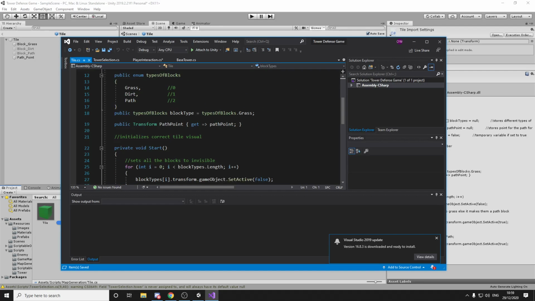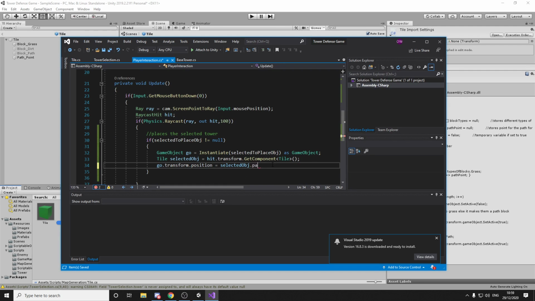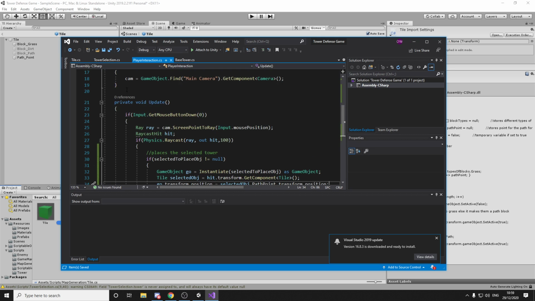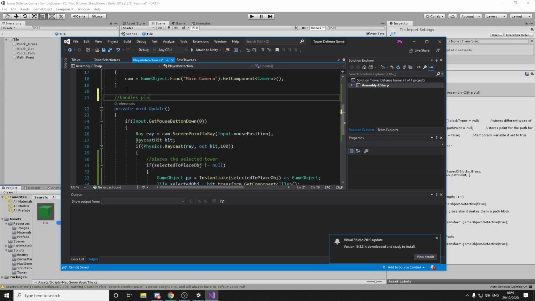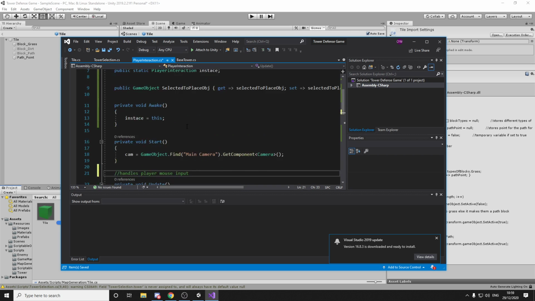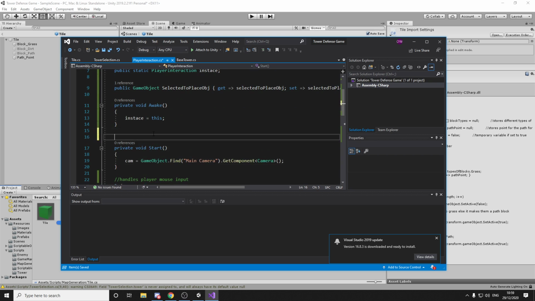Yeah, so path point is available, so we'll just put it at path point dot transform dot position. The path point might be slightly too high, but we'll see once we place a tower. So this handles player and mouse input, assigns camera.